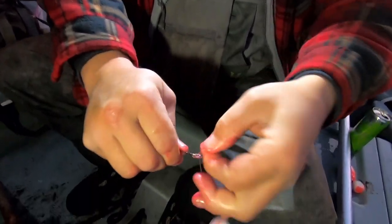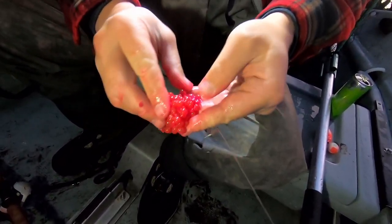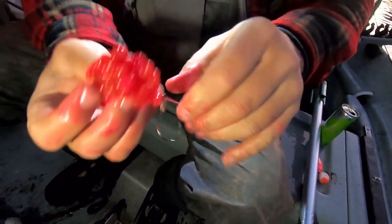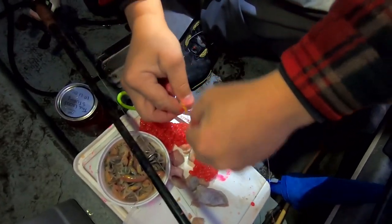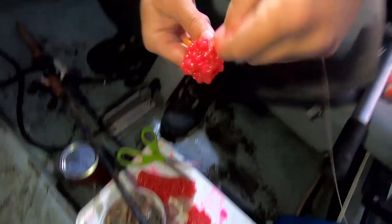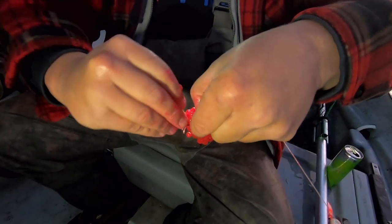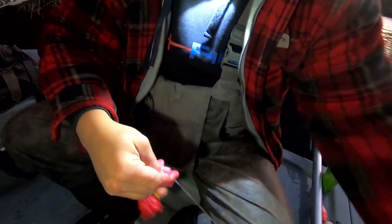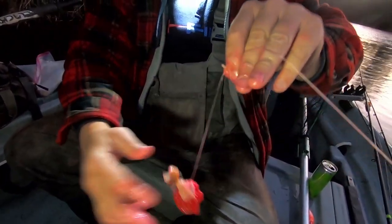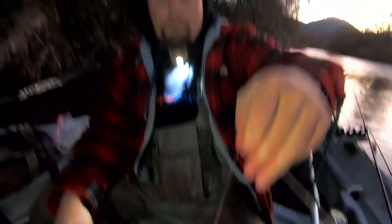Make sure you've got your egg loop. Find the skein in the back there, roll it over, put that right in there — nice little bait up there. Then you grab a little sand shrimp here. Doesn't really matter how you put these things on, just thread them on there. Try to get the tough part of it. Now you've got a nice little bait up. You want that hook sticking out there — that way when they bite it, it goes right in their mouth.